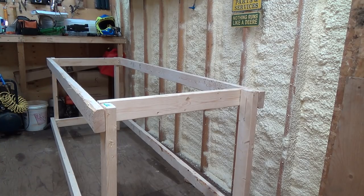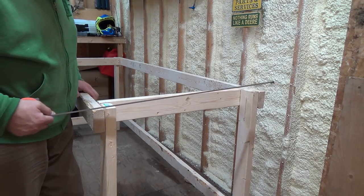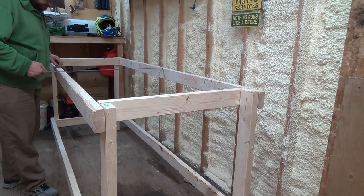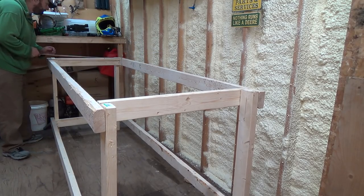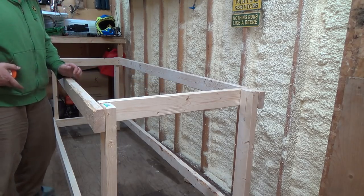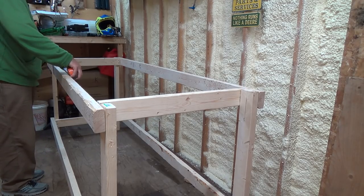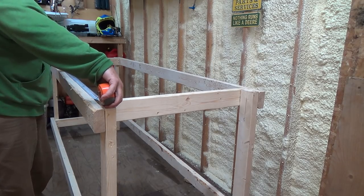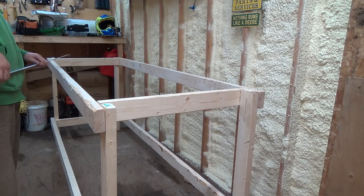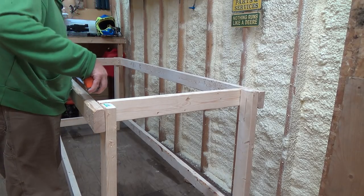Now, as long as we've got, oh crap, where's my tape? There it is. As long as we've got pretty much the same measure. It's going to be hard to measure this. I've got to put a bunch of 29s across first, though. We're pretty good that way for the plywood, but I'm going to do some 29s here. Thinking a foot apart. Actually, you know what? That'll be fine, because this is going to be my vice end. Perfect. So I'm going to do a foot apart, and then I'll have another one right here. And I might even triple stack this one on the end here, so she's good and strong.